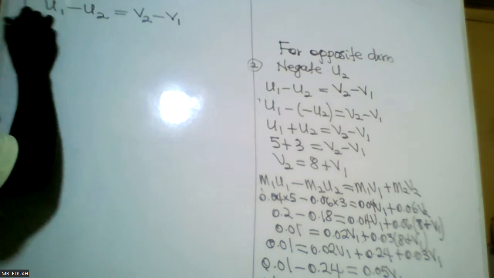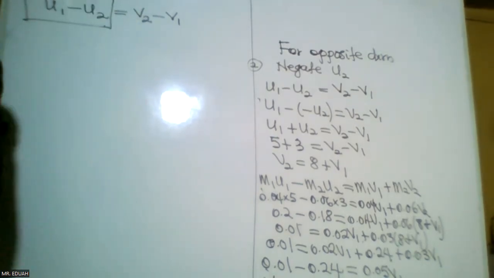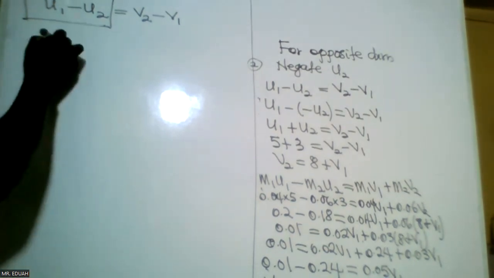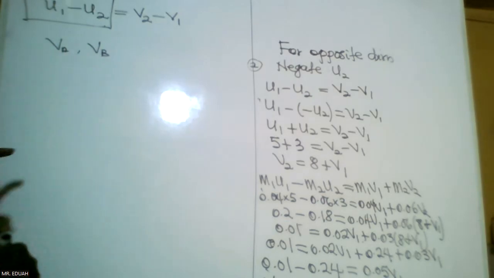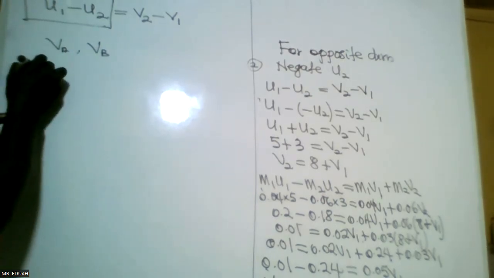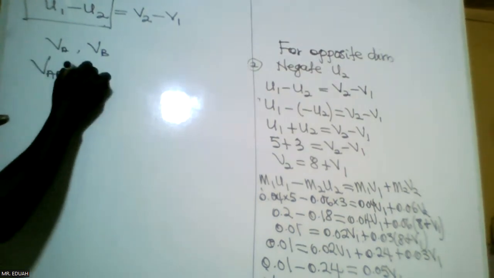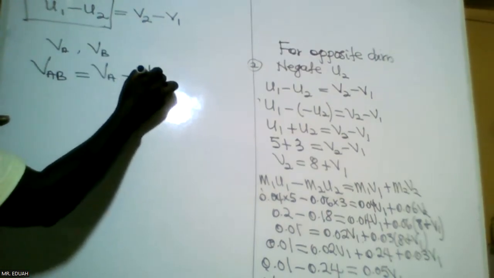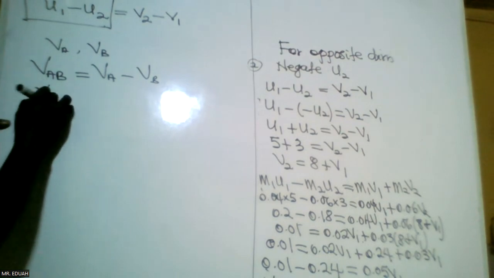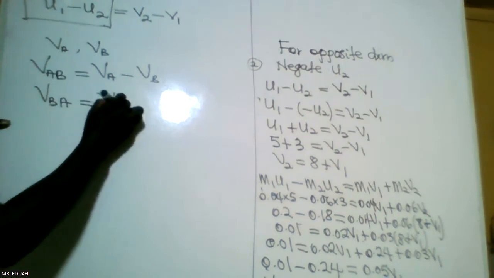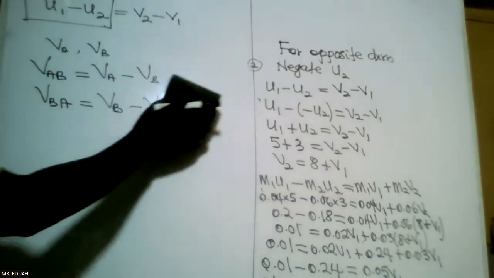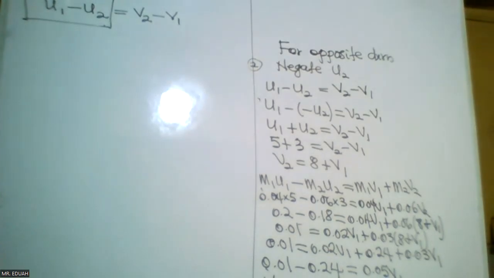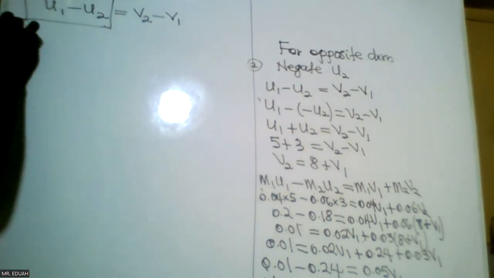And Janice, the left-hand side is what we call, when we talk about relative velocity of VA and VB, we are comparing the velocity of A with respect to B, or the velocity of B with respect to A. So the relative velocity of A with respect to B is equal to V of A minus V of B. Relative velocity of B with respect to A is also V of B minus V of A. So whenever you have one velocity subtracted from another, we can call it the relative velocity between two velocities.